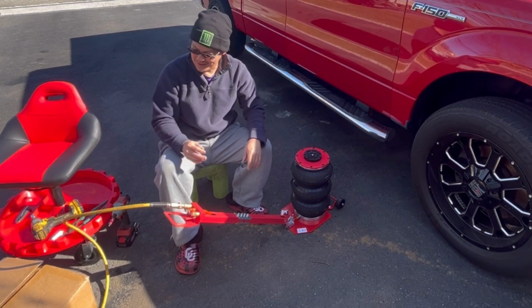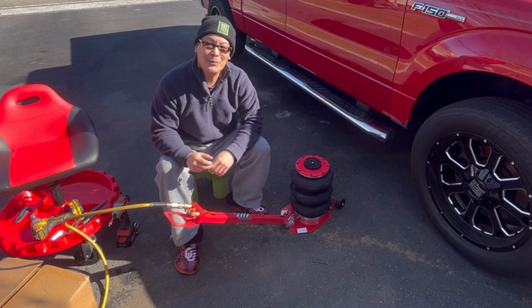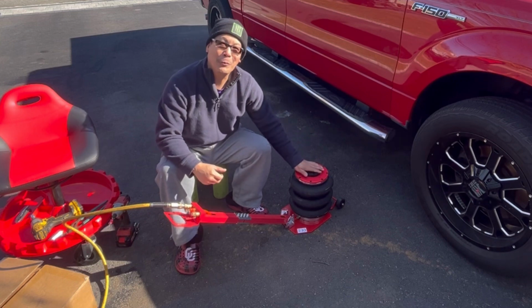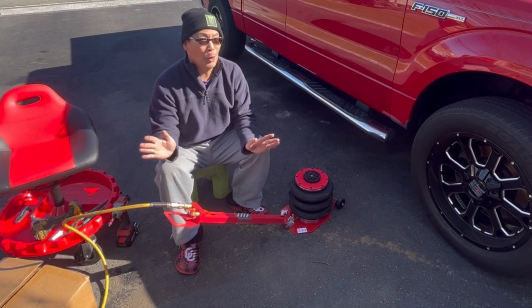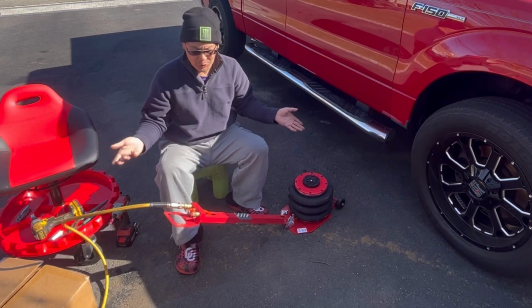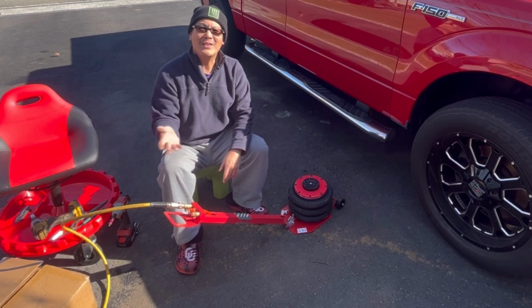And it releases. Along with my VEVOR chair, I'm ready to go for some springtime wrenching on the truck with a block of wood. But this would pick up your conventional car that's not so high. No problem. So you would keep this in your garage or something. You couldn't take this with you in a car because you'd need an air compressor. Well, I guess you could.